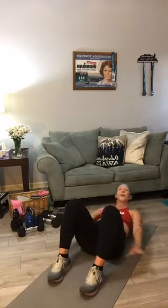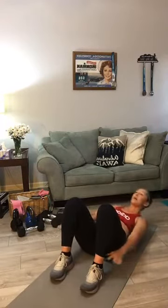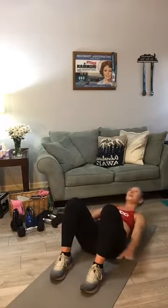We've got one more set of jacks coming up. Three sets of crunches, four sets of jacks. You get one extra cardio each round. You're welcome.